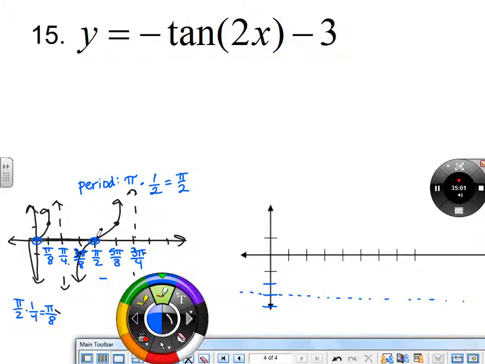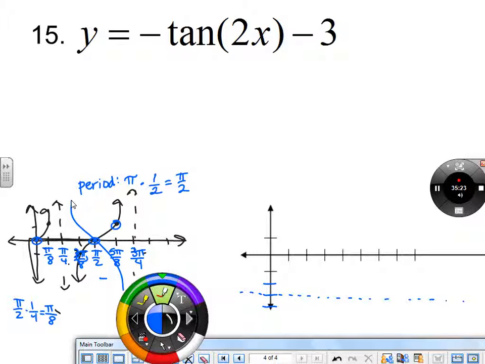What you're going to do is you're going to flip these points over here. So if we could take the tangent graph and spin it around the axis, this one would go down and this one would go up. So it would go more like this, okay? That's the reflection. Then you're going to move everything down 3. So all your 0 points should still end up here no matter what, okay?